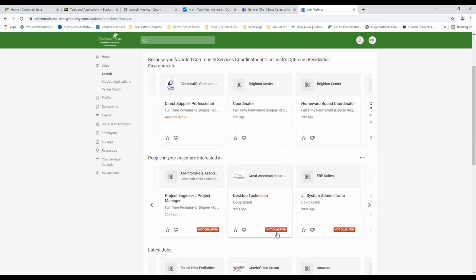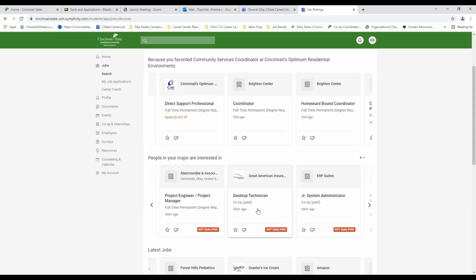The not qualified label: do not panic when you see not qualified, because when employers submit their job postings, they can preset predetermined majors, so that they can identify the majors that they are specifically looking for.